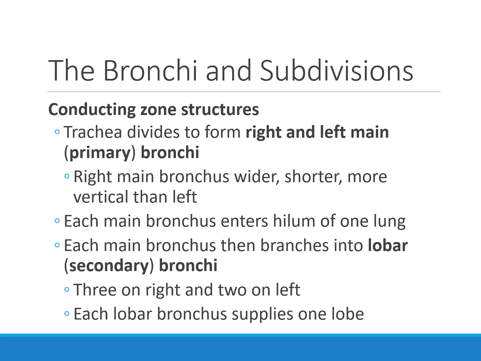Each main bronchus then branches once it gets inside the lung into the secondary bronchi, also known as the lobar, because each one goes to a lobe. So you have 3 lobes on the right-hand side of your chest, and you have 2 lobes in your left lung. So the secondary bronchi on the right side, there are 3 of those, 1 for each lobe. And on the left side, there are only 2.